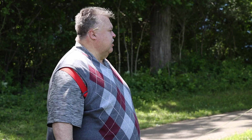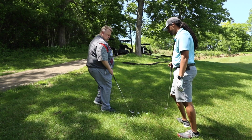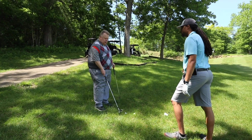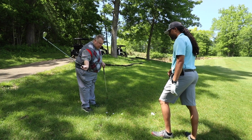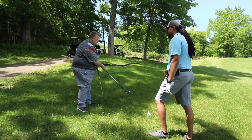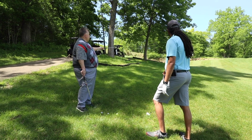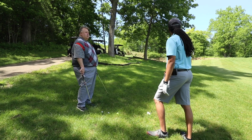I say you brought 2 clubs. So I would play the ball basically back in my stance a little bit. Hood the club face. It's important that you keep the club face hooded and hands ahead. And all we're going to do is take that club straight back and down on the ball. You want to keep your hands leading when you go past impact. That's going to drive it low, and you're going to try to hit this about to the edge of that rough area there and let it bounce up towards the green. Sound like a plan?